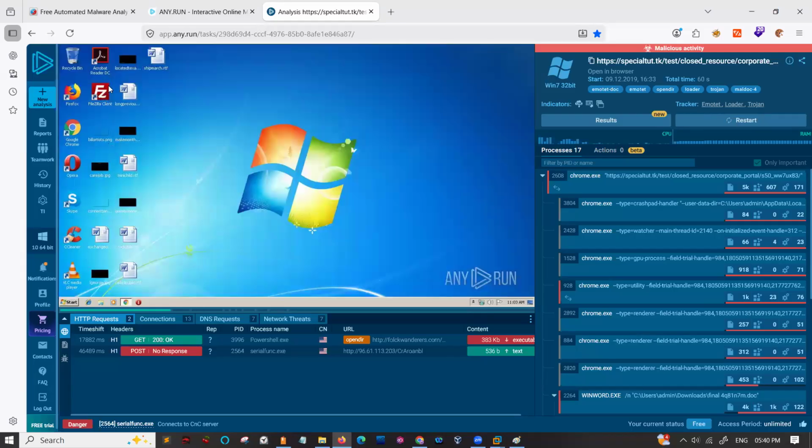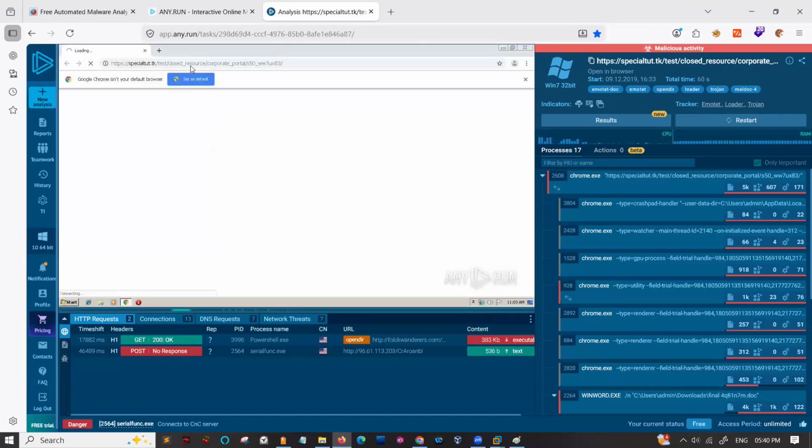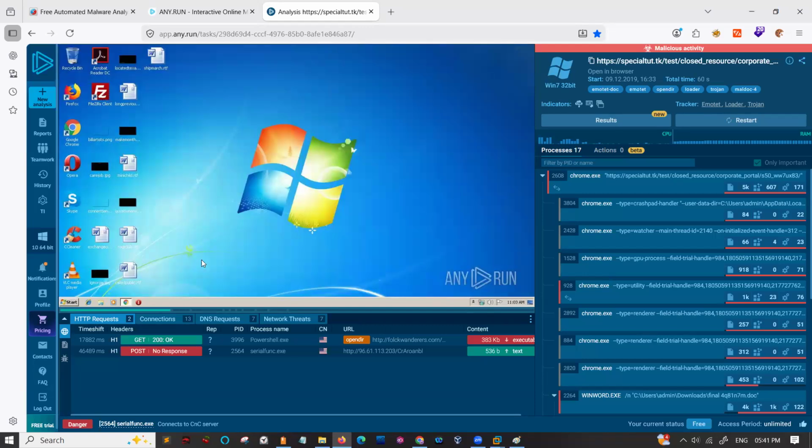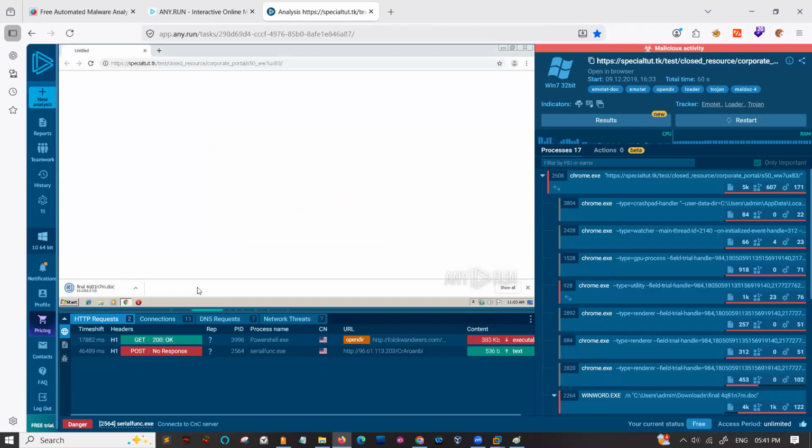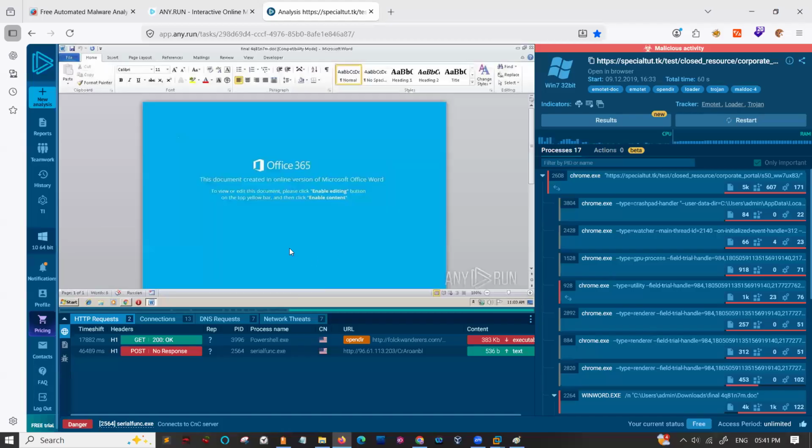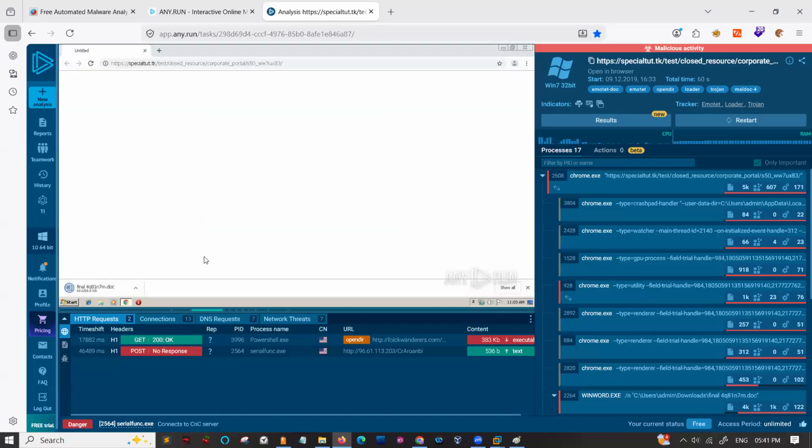If you see here, I visited a website. So when I visited this website, can you see a file was dropped? A document file was dropped. Can you able to see that? Here at the bottom. Yeah, in this position. It's an already captured file I'm showing you. You can see there is a document. So just by visiting that website, some files will be dropped in your system. We call those downloaders or droppers. So you can say a doc file was downloaded.